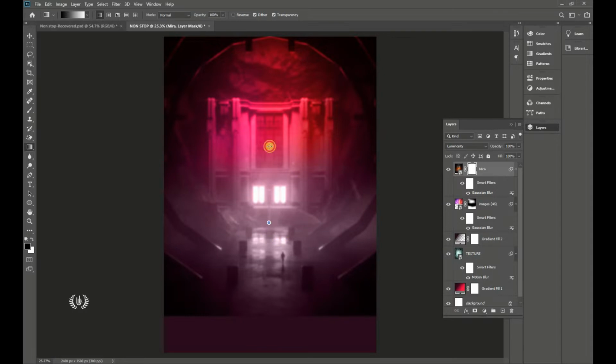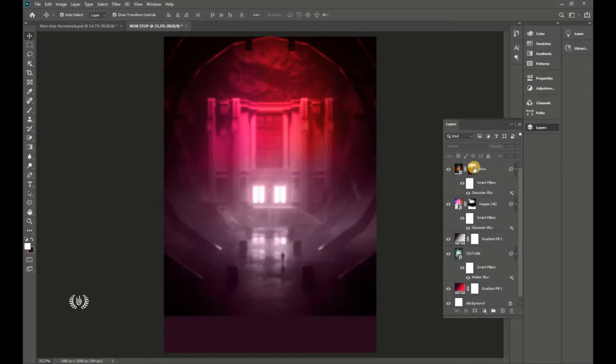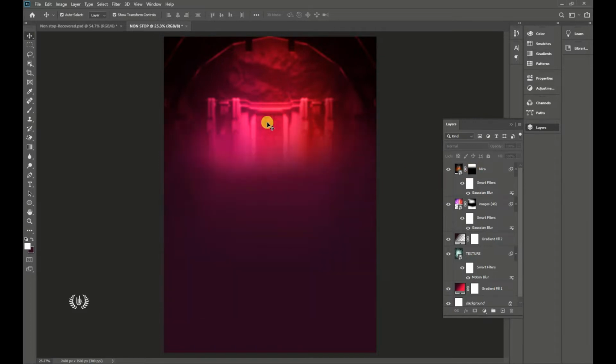All you do is take your gradient tool after giving the layer mask and fade out this bottom where the grayscale was, just as you are seeing me doing it. And yeah, this is it. Just as you are seeing it, this is the before and this is the after. Okay guys, let's move on.